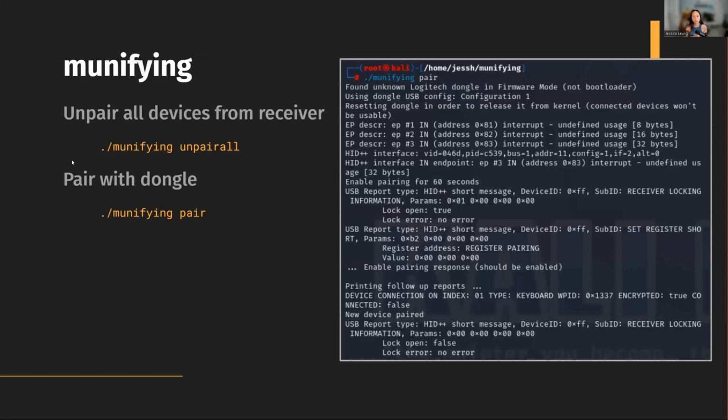Now with Unifying open on our VM, we want to run /unifying unpair all first to start with a clean slate, and then run Unifying pair to initiate the pairing sequence. This step is pretty finicky. You could try to reconnect and disconnect your dongle, both dongles, a couple of times and retry it. Eventually, it's going to work.